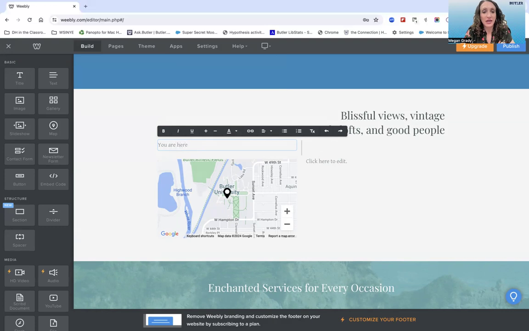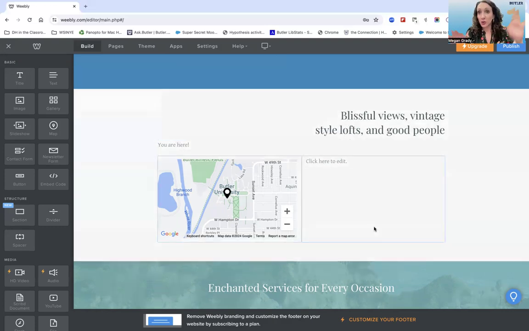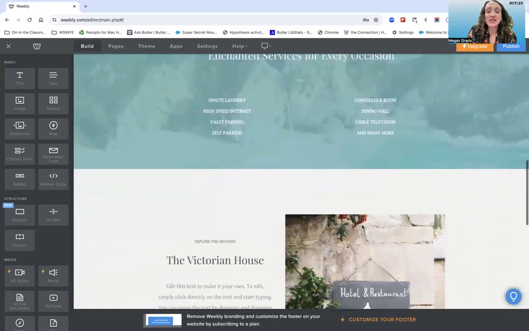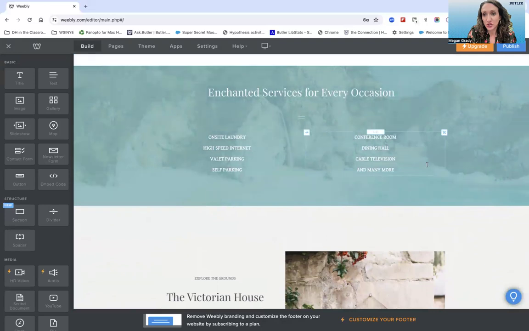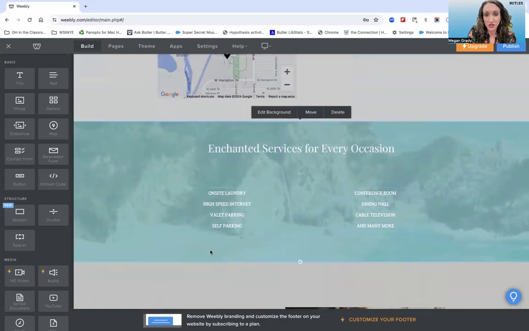So just some ways that you can have fun with these drag and drop elements, but don't get too carried away. Make sure that the elements that you're using actually correspond to the content and the message that you want to convey, right? All of that should matter. And then as we scroll down, we can continue to adjust these elements or delete these elements as necessary. A lot of times you can also resize things.